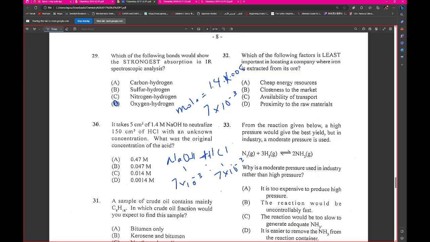Alright, so what would be the answer for this? What are we dividing it by? The 150 divided by 1,000. So your final answer should be 0.047. Let's just call this x and then we divide x by that. What would be the final answer for the question?